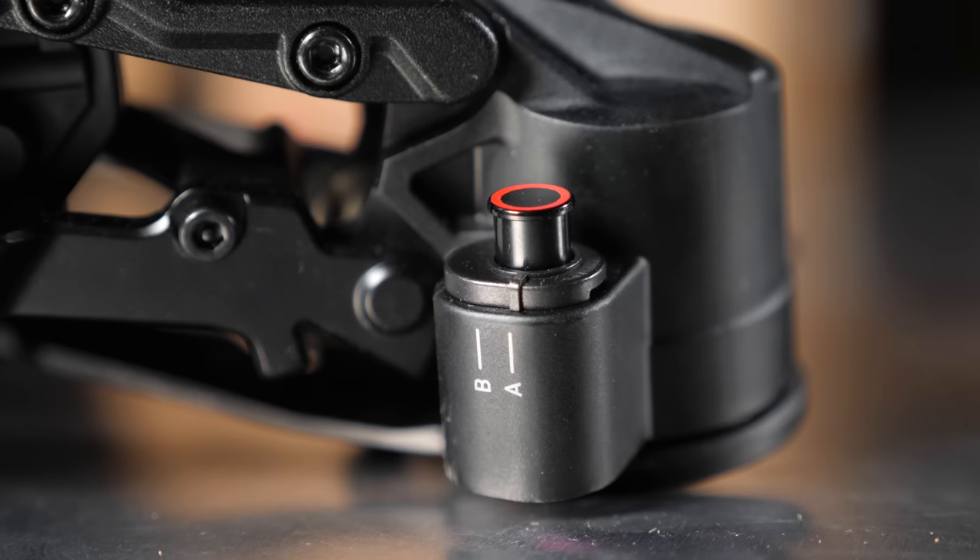Obviously we like this stuff, but is there anything we don't like? Personally, I'm just hoping for an oval chainring option, as those might take some time to show up due to the new 8-bolt chainring compatibility. While I haven't needed to charge my battery yet, technically the shorter battery life is a con due to the stronger clutch — but it's well worth it for a more quiet ride. Also, these new transmissions are only compatible with UDH frames. To test out this new T-type stuff, one of us actually had to build an entire new bike since the DaVinci Spartan doesn't use a UDH. If you really want this new technology, it just straight up won't work with your non-UDH frame.